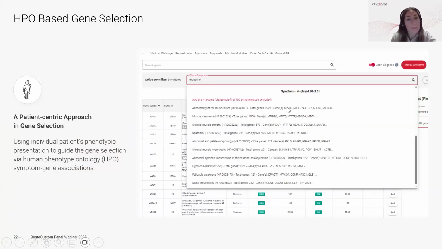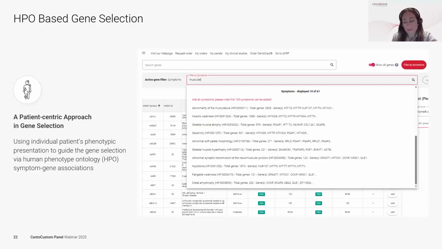Thank you. So let's talk about the symptom-based approach. Here, when we filter by symptom, we have the ability of using a symptom of our patient. So we can start typing a term. For example, here we are using muscular as the example term, and then the system will return all the symptoms that can be found using this term, and also the genes that are associated with this symptom.